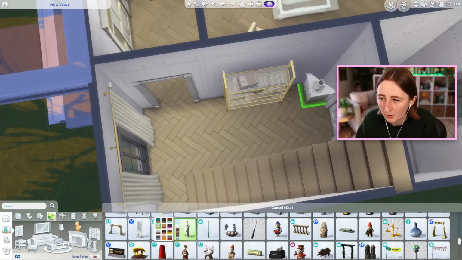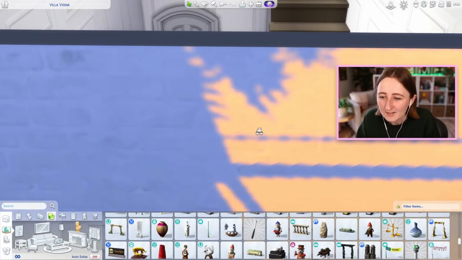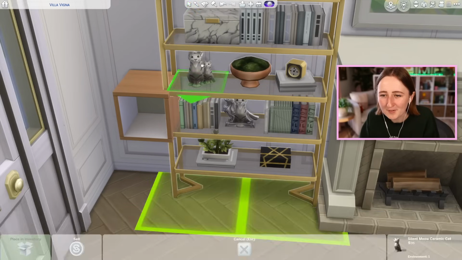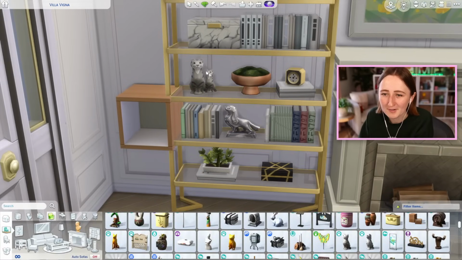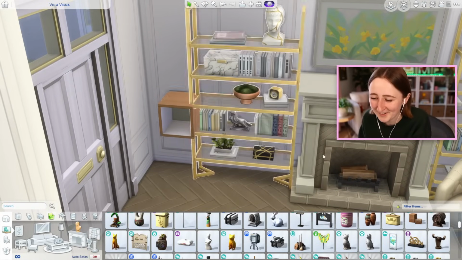Oh, this is a fun little random item. Can I use that somewhere? Wait, what if I put this thing just in the corner? Okay, sure. Do you think a couple of cat statues are Modern Luxe vibes, or is that not really? No. Okay, never mind. Sorry, I tried.